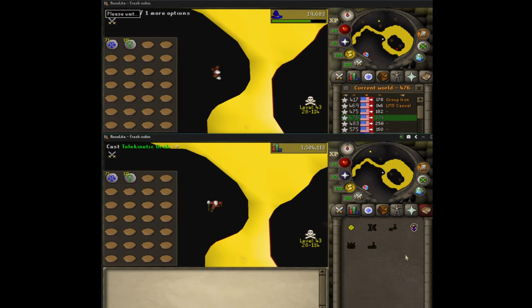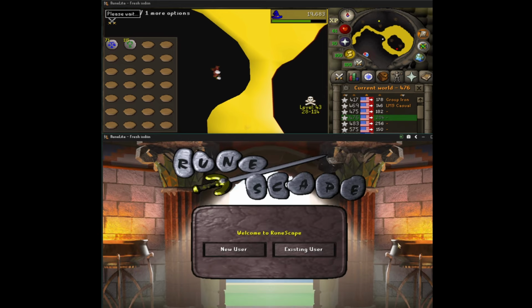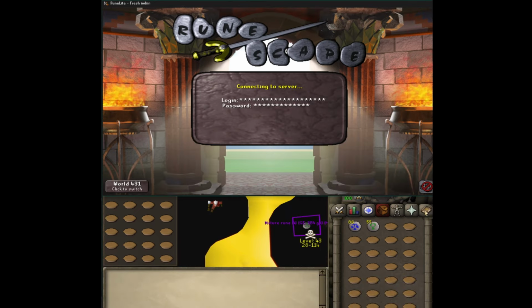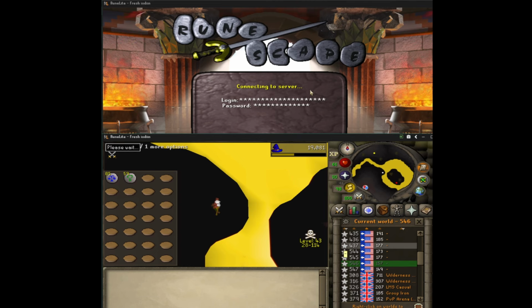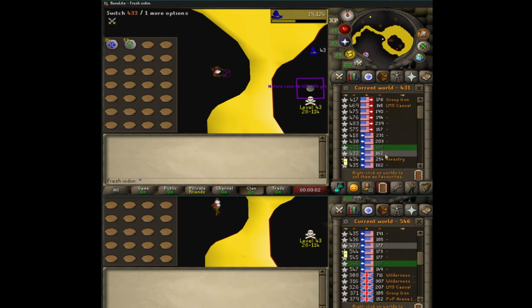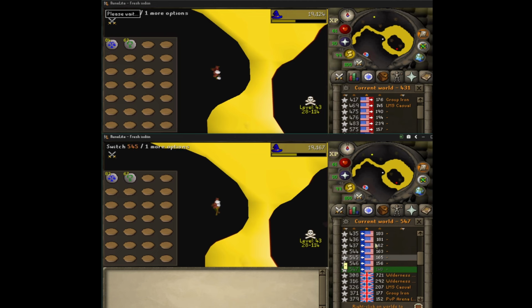So with this update, you can pretty much cast it, and then the moment you cast the spell, you can do whatever you want. You can still log out. You can still move around, eat food. However, you do have to wait for the spell to complete and for the item that you're grabbing to be picked up before it actually gets into your inventory. So this is nice. It definitely speeds up telegrabbing.